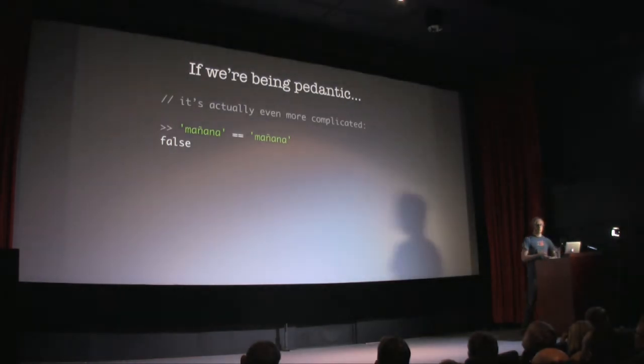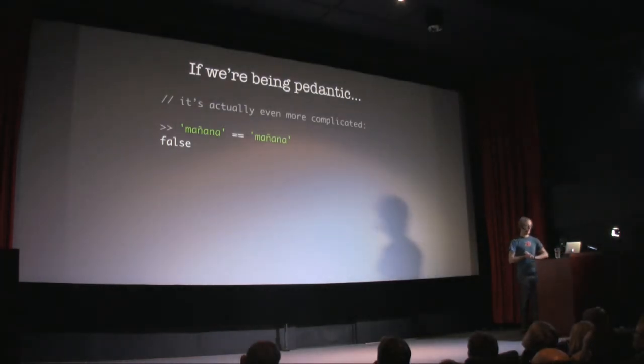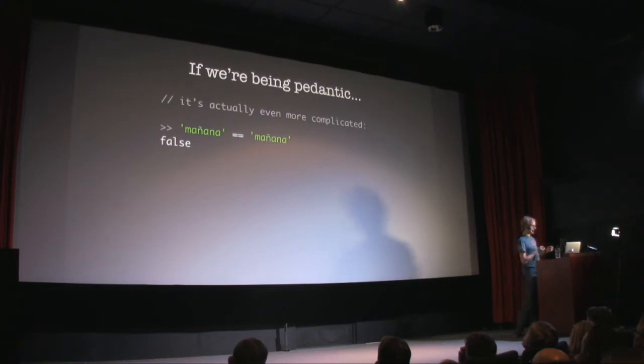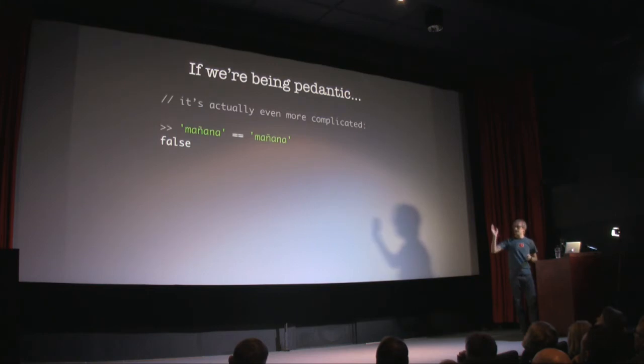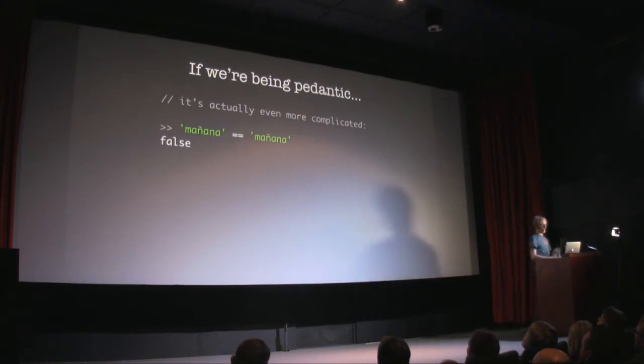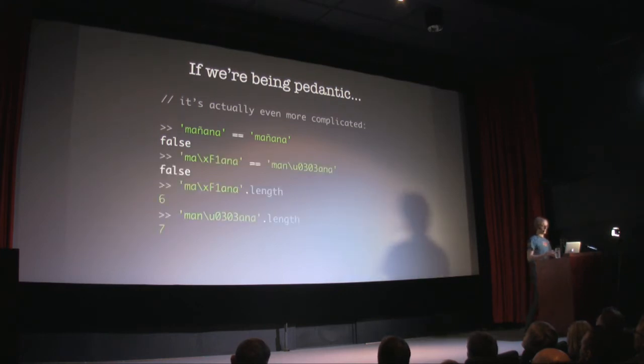And here's an example. Well, we know how to count code points correctly now, but if we're being really pedantic, then counting the number of symbols in a string is even more complicated. Here, JavaScript seems to be telling us that these two strings are different, but visually there's no way to tell, right? So what is going on here? Well, I took these two strings and I just copied them into the tool that I just showed you, and this is what I got.